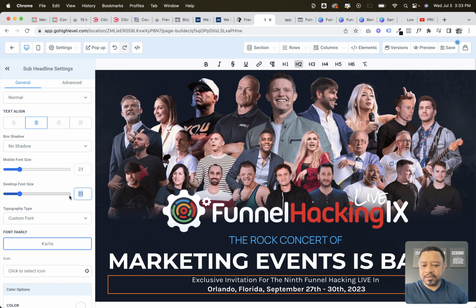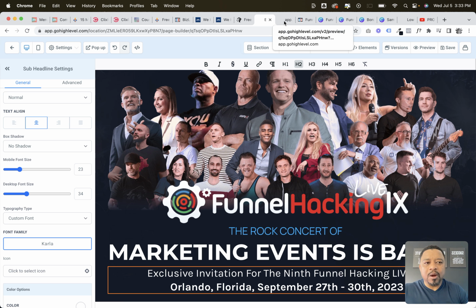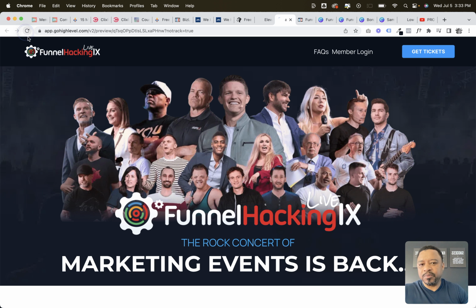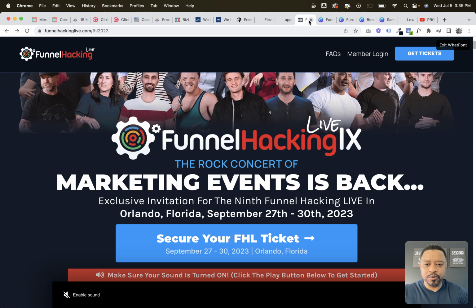Desktop font size, 34 pixels. Save and preview. If I were building this in production, I wouldn't be previewing this much. I would build it and then tweak it. So it's coming along. Again, not perfect, but it'll do for this exercise.